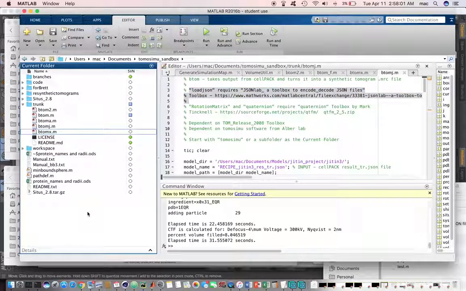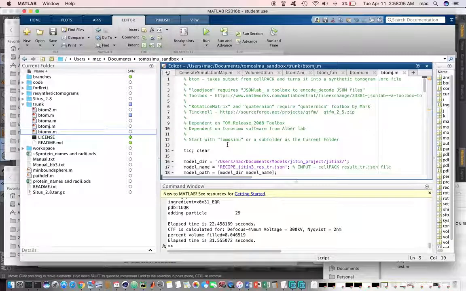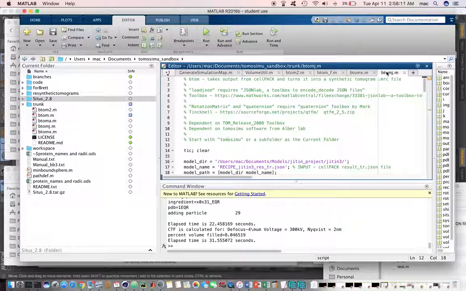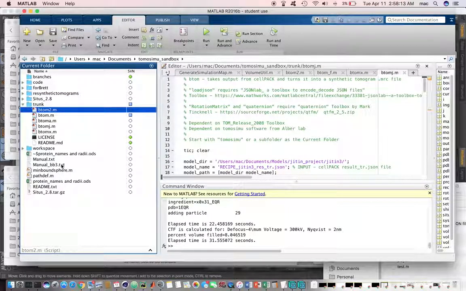And if you've got both of those, and a Tom toolbox, and all of this stuff, then you should be fine. I will send you this, and this is your special version, btomj, and so you should be able to use it. But if there's any problem, you've got to make sure all the pathways are correct.